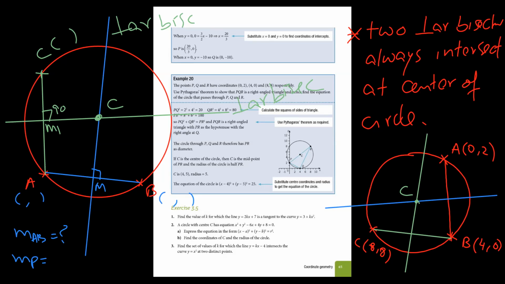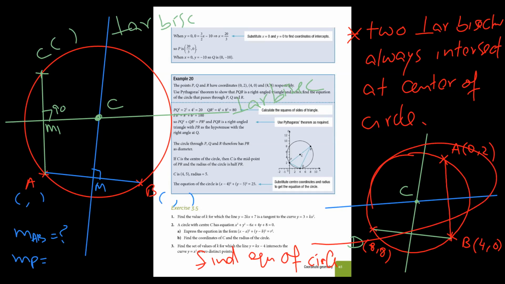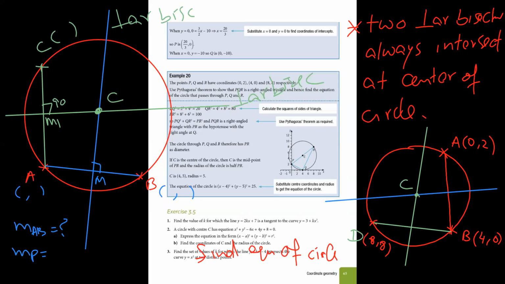Yes, sir. After getting the center coordinates, use it with C and A. It is not C, I'll change it and make it D. Then you find the CD distance, or CB distance, or CA distance, and then you can find the radius. So please go ahead. Your task is to find the equation of the circle. You are bound to use the perpendicular bisector concept. Take 5 or 6 minutes, solve it and send it to me fast. I'm waiting for your reply. The equation should be in general form.